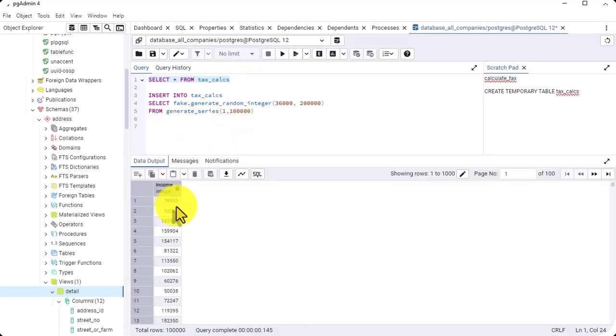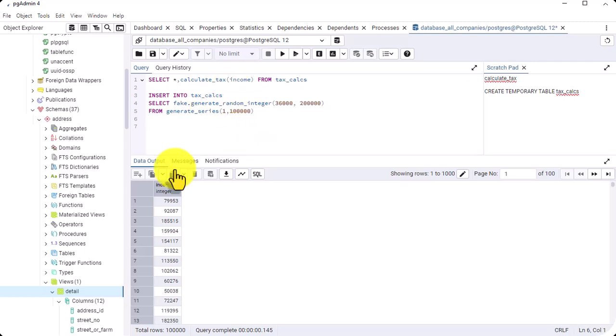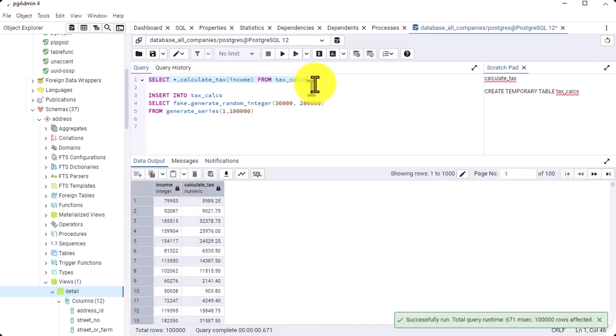So that's our income. We want to calculate the tax from the tax tables. Use our function, which was calculate tax. This one here. Calculate, space, throws up our function name. Our column name is income, so it is income. Let's run this whole code. F5. There it's calculated 100,000 tax table values in a split second. How long would this take the average person? Months, years to do, which we've done in a couple of minutes.